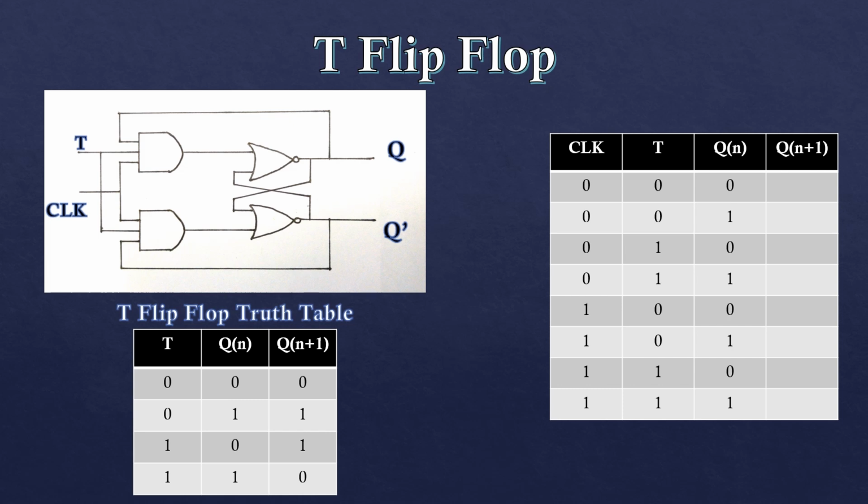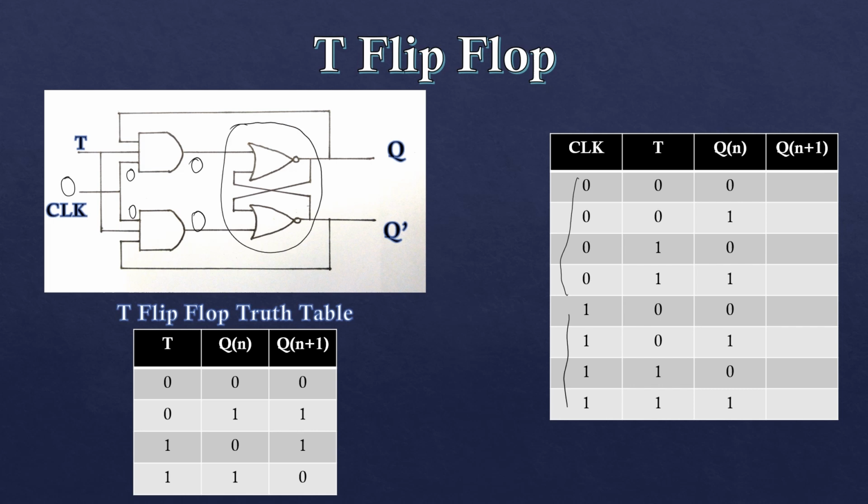Now you can see it here, right? So I also consider when clock is 0, okay, and also when clock is 1. Consider the clock as 0 in the first state, okay. When clock is 0, here the AND gate input also will be 0. So whatever the value of T and Q or Q bar, the AND gate will give 0 itself, right? So in both cases it will give 0.